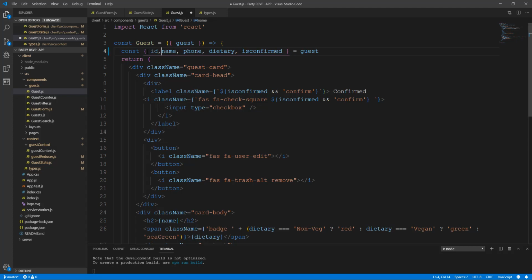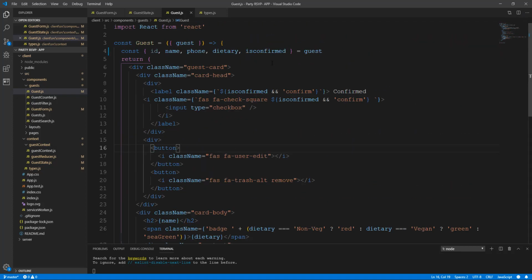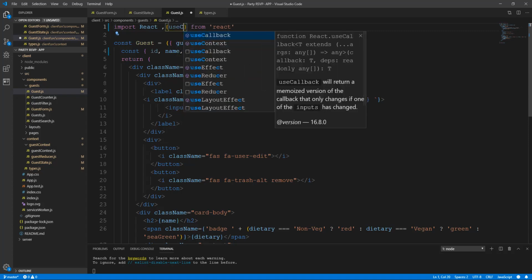Right, so we have other things but we didn't have ID, so I'm just putting the ID now. So now we need to use our action here, so this is why we need to use context again.